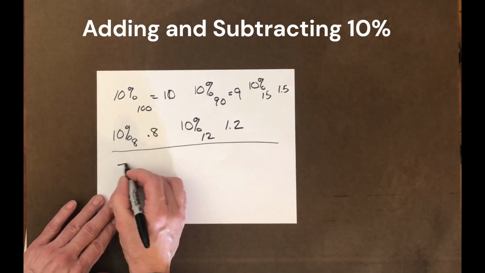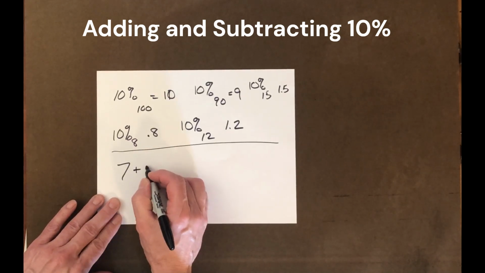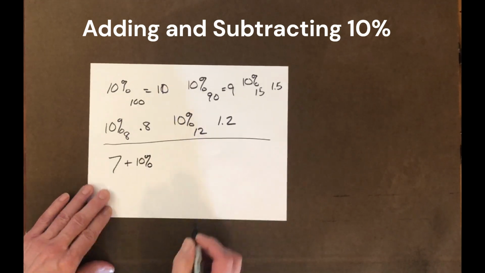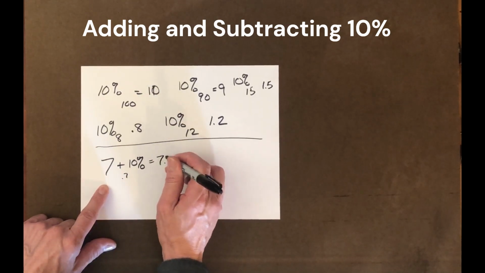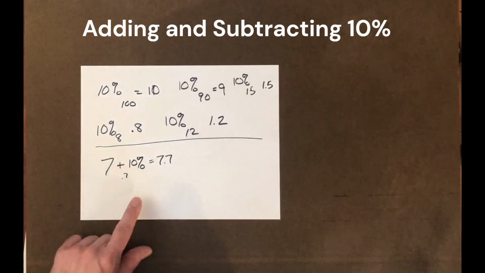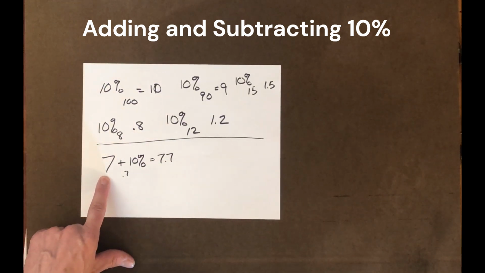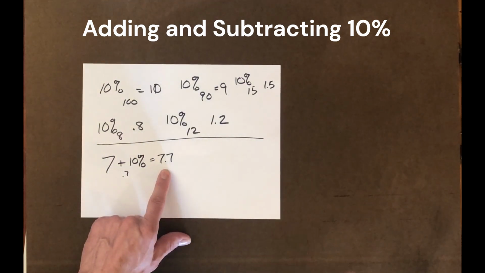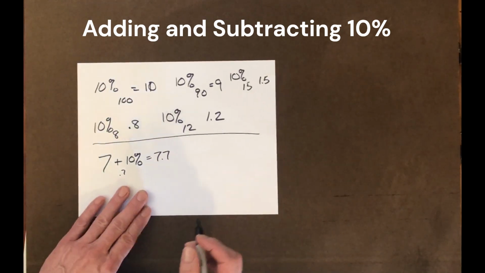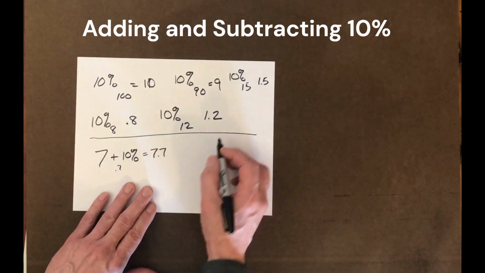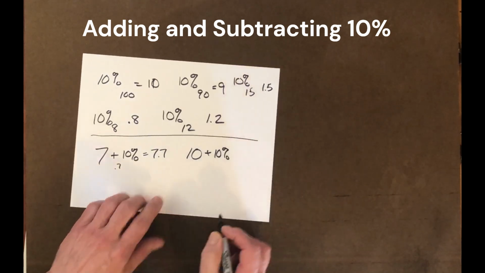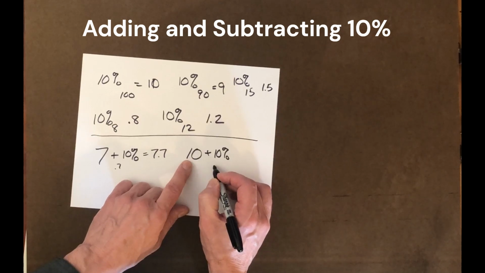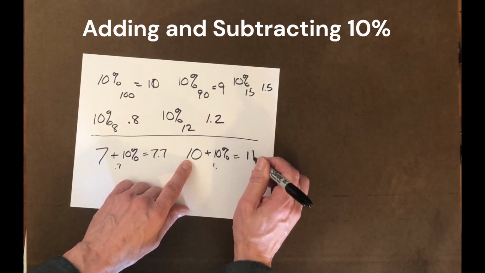So, if you have the number 7, and we're going to add 10%. 0.7 is 10%, so the answer is 7.7. So if you had 7%, you're working on your pip count, you're going to add 10%, now we're at 7.7, we're just under 8%, and that's where all this is going. Just a few quick more examples. 10 plus 10%. 10% of 10 would be 1, so our answer is 11.